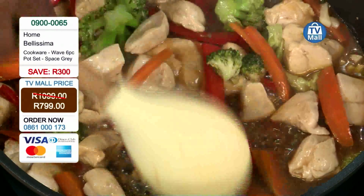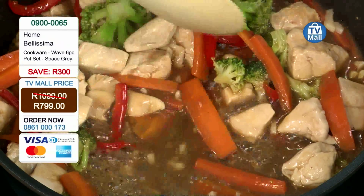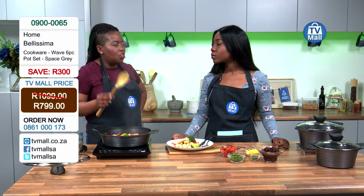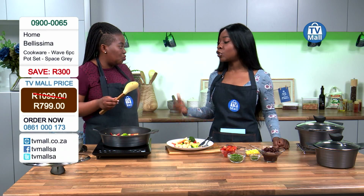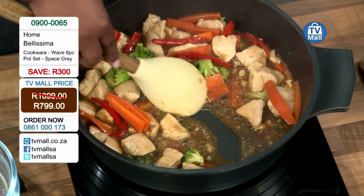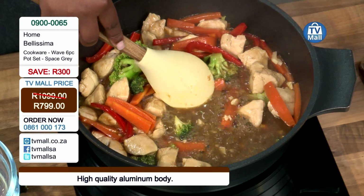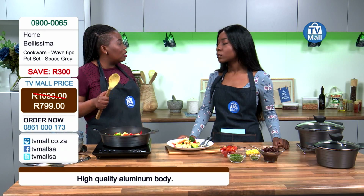And from someone who uses a lot of cookware that promises to be non-stick, this is very impressive. It definitely is. And while we're talking about the non-stick properties of the pot, I must also emphasize, if you are using cookware that has non-stick and non-scratch technology, you must be careful of the type of utensils that you utilize. Yes, because what you don't want to do is jeopardize the structure or the integrity of the coating that your cookware has. Indeed. Because that is how you keep it looking good from the first cook to the very last one. And that is important for you to note.